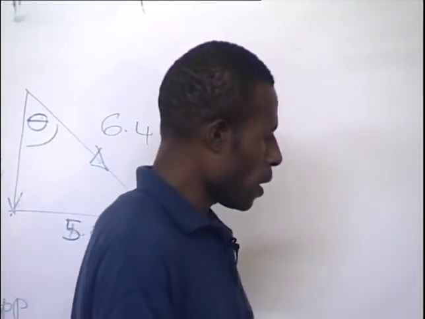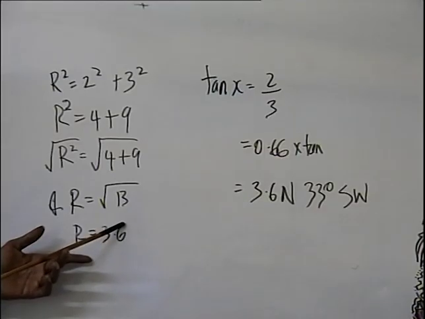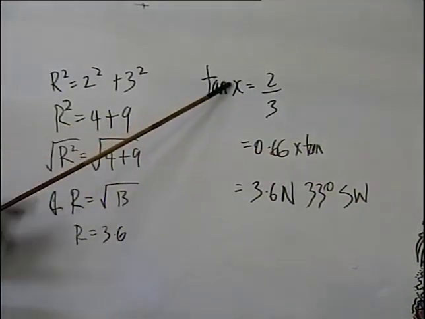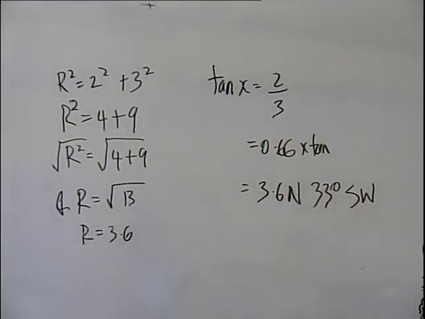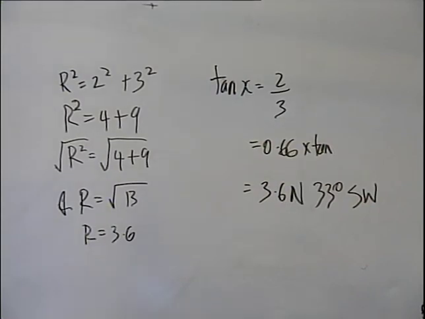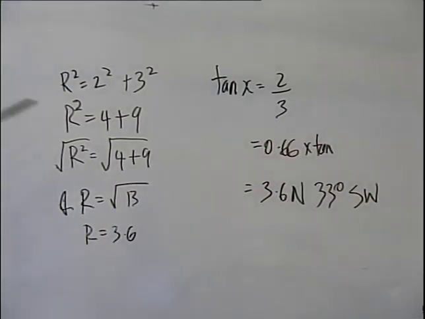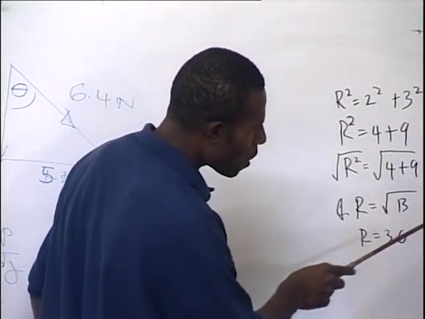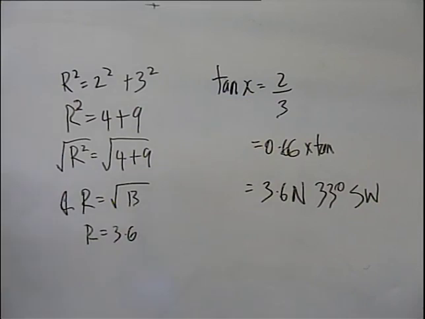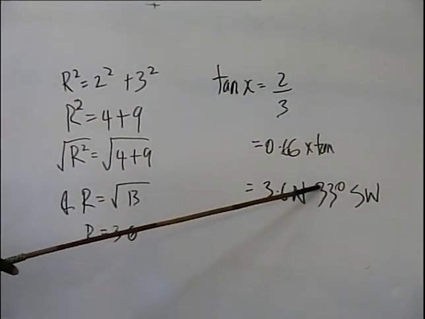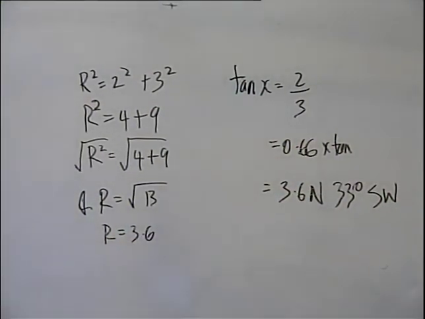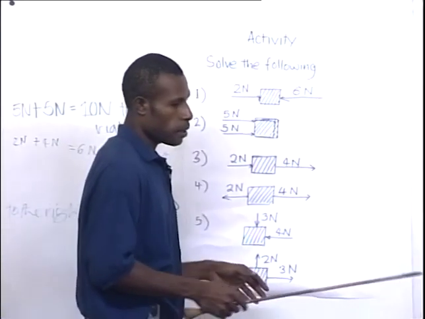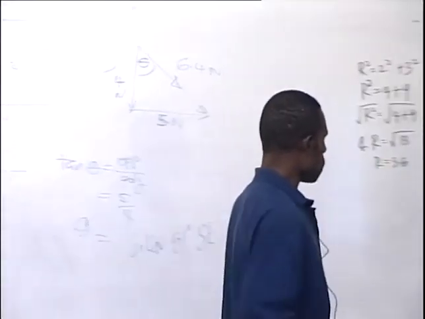Right, this is the force, or the magnitude of the resultant. If you want to calculate that, simply it'll be 2 over 3, so 0.66, tan inverse will give you 33 degrees, and 3.6 newtons. Is it southeast or north? Okay, it should be northeast. This one is northeast, not south.